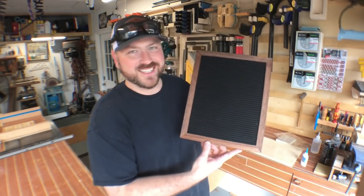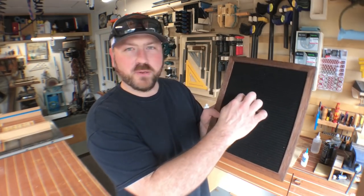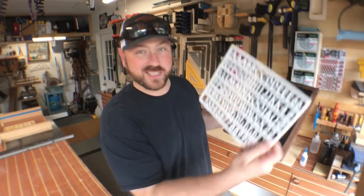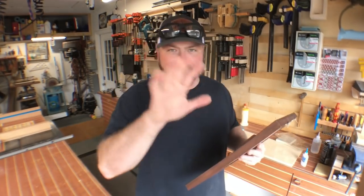I want to do something subtle in every video I make from now on, to give back to the community and let you guys know of someone I'm inspired by. And how I'm gonna do that is one of these — a felt push-pin message board. It comes with a bunch of letters and numbers. In this video I'm gonna make a French cleat holder for it and maybe a container to hold all the letters and numbers.